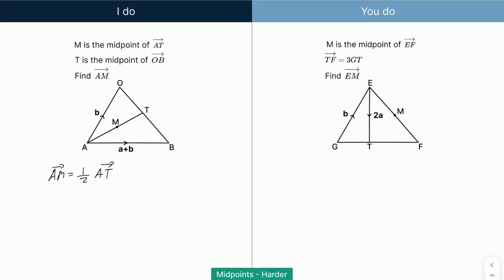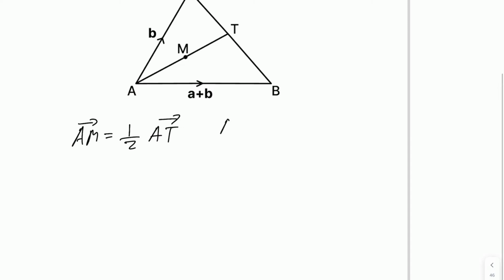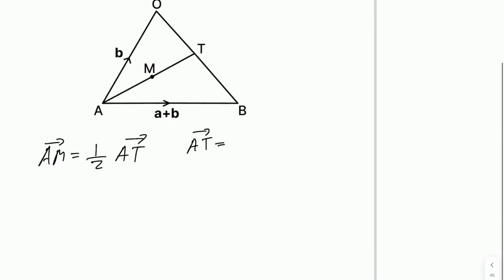I'm just going to zoom in a bit because I think I'll need the space. So to find A to T, I can go from here to here, and then here to here. But then you might be thinking, actually that's missing. The only other thing I could do is go here to here and here to here, and that's missing as well. But I know in the question that T is also a midpoint. So I can pick whichever one. I'm going to go up this way. So O to A plus O to T.